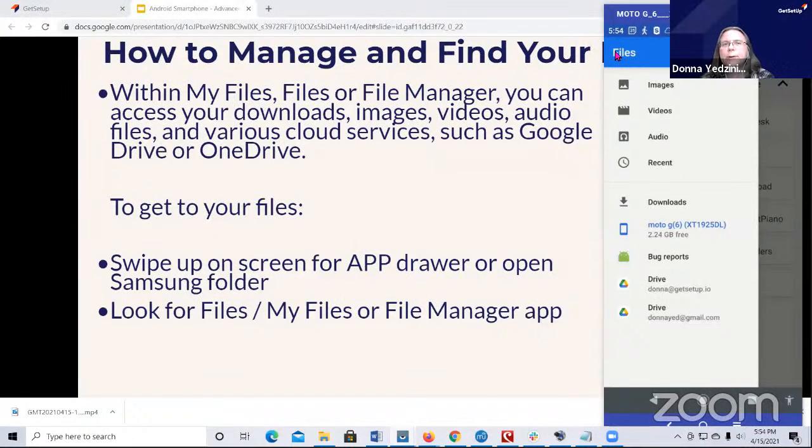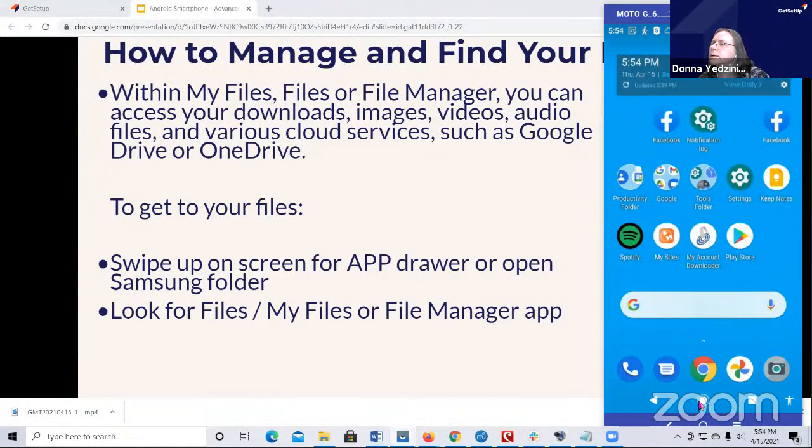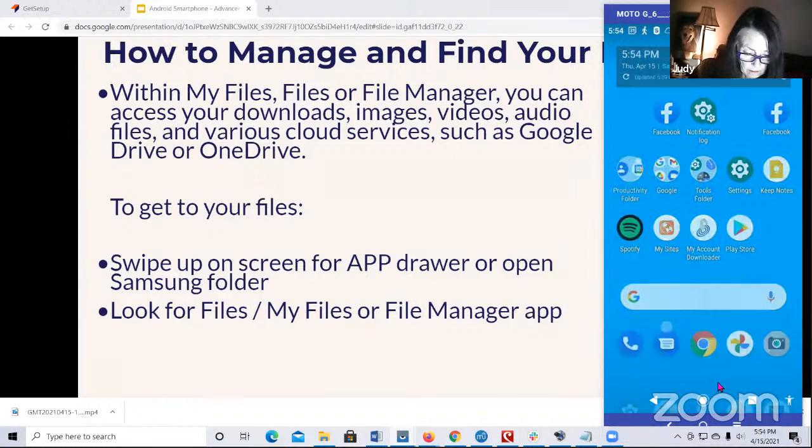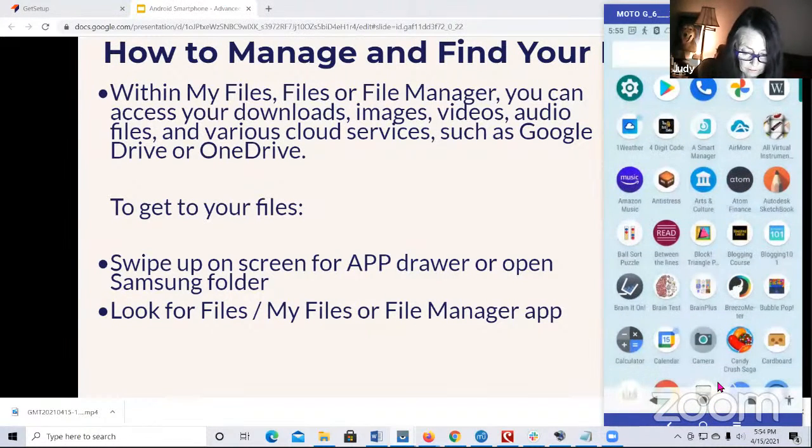Yeah, just swipe up from... click on your home button, the circle. Click on your home button. The circle on the bottom. And then swipe up from the bottom of your screen with your finger. Right. Swipe up from the bottom. And then look for... is that where you were before?